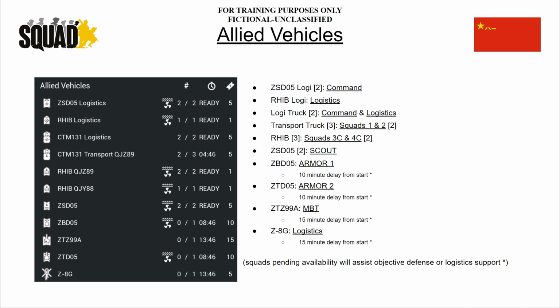The vehicles used for this operation are as follows: 2 ZSD logistics trucks for command, 1 RIB logistics boat for logistics, 2 Logi trucks for command and logistics, 2 transport trucks for Squad 1 and 2, 2 RIB boats for Squad 3C and 4C, 2 ZSDs for Scout, the ZBD for Armor 1, the ZTD for Armor 2, the ZTZ for MBT, and the Z8G for logistics.